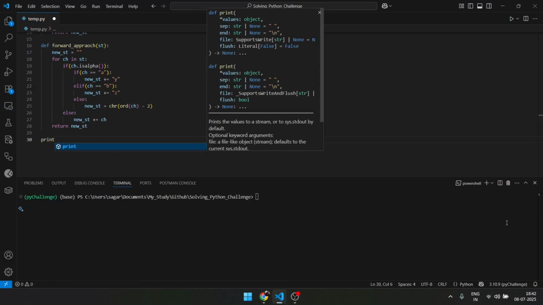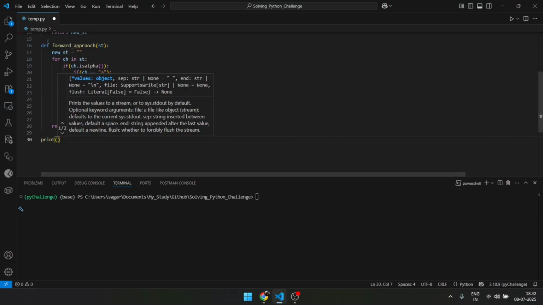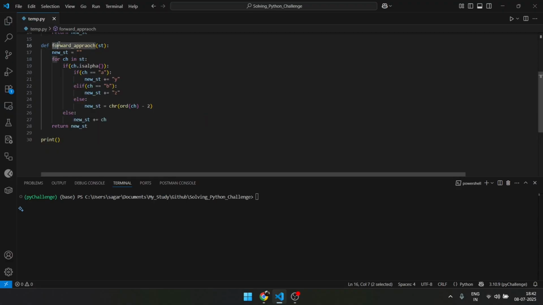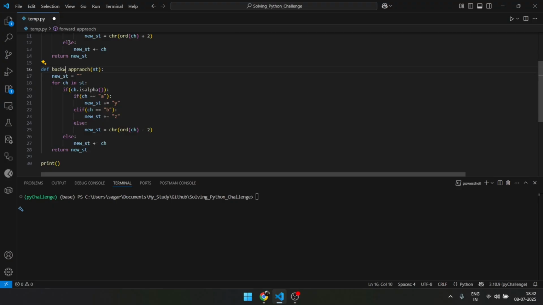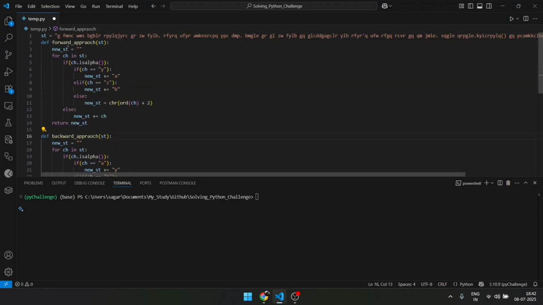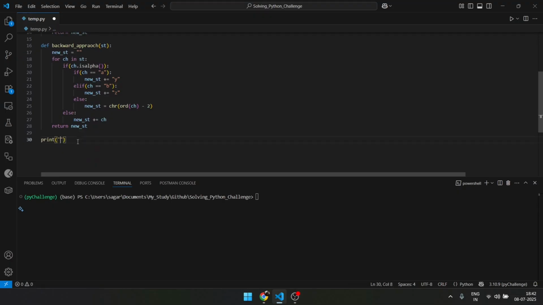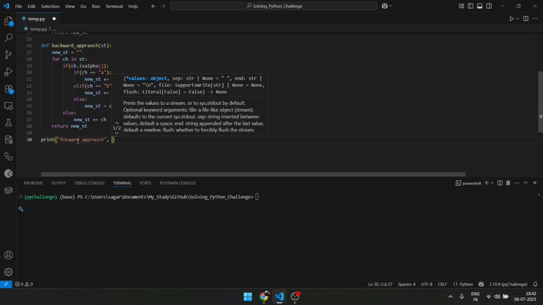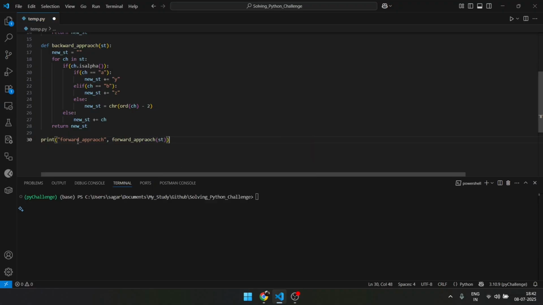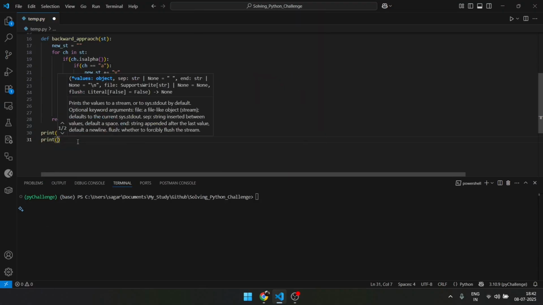And now we print the output for both the approaches. Forward approach and backward approach.